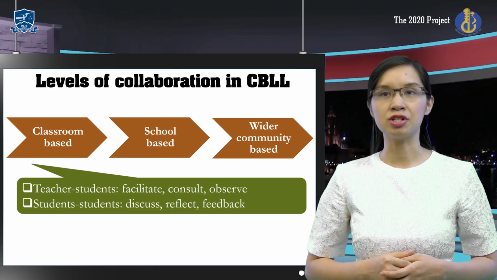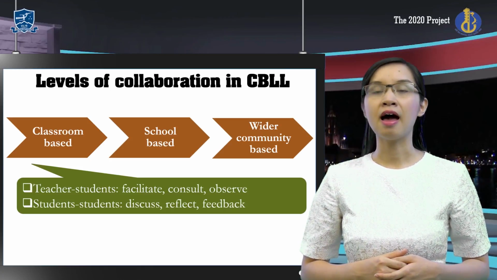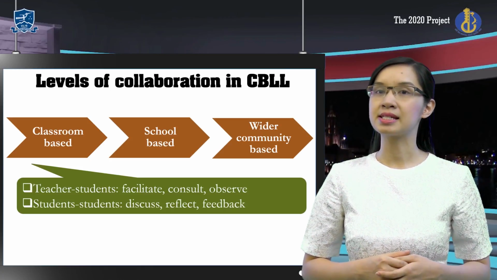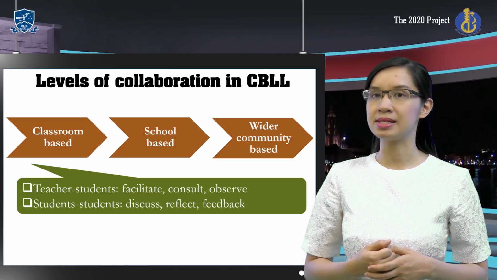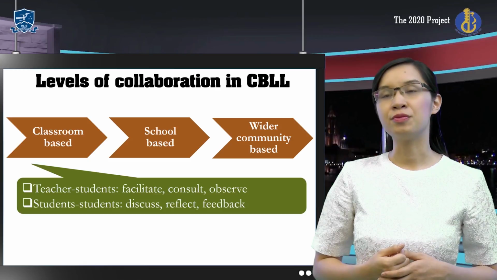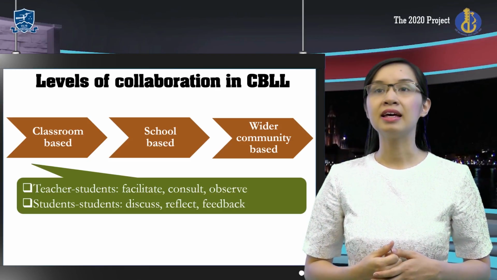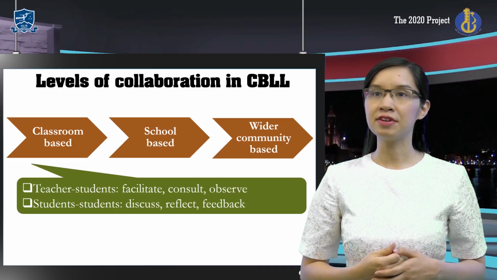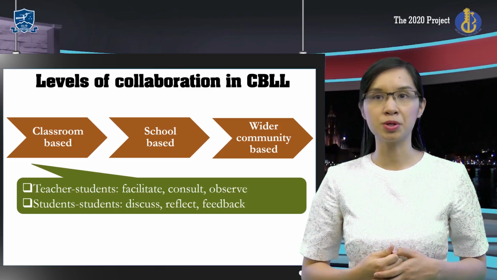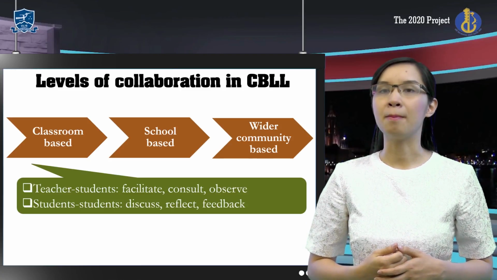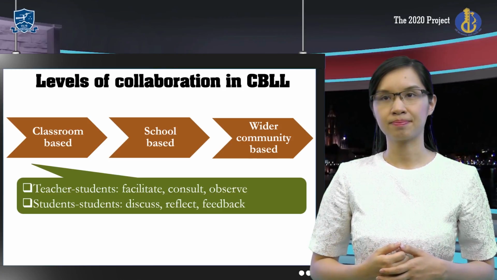For the collaboration among students, all members in each group have to cooperate in discussion to choose the best practice in each stage of the project, reflect on what they have done well or badly in each stage, and give feedback on what others have done so that the whole group can establish a better working plan for the next stage of the project.